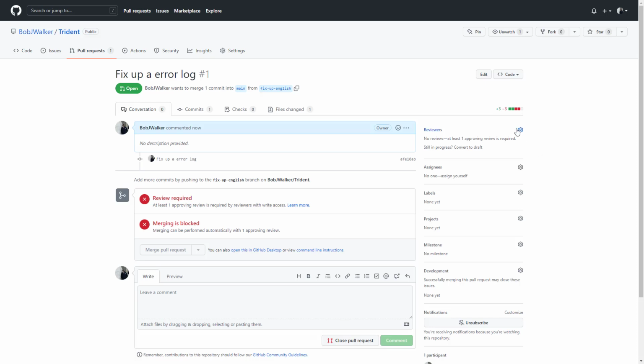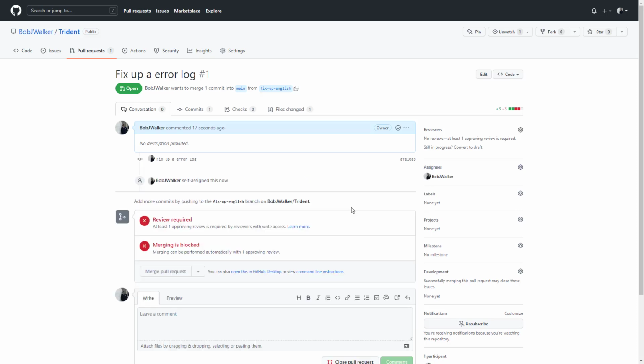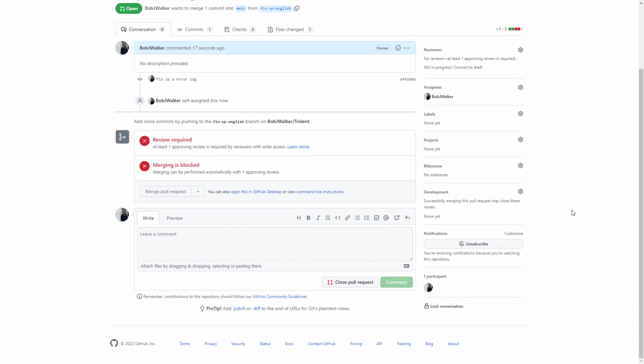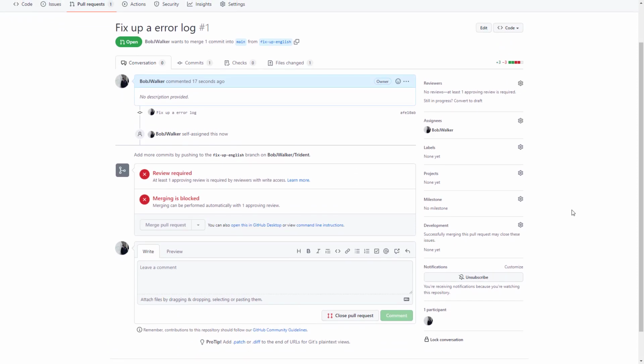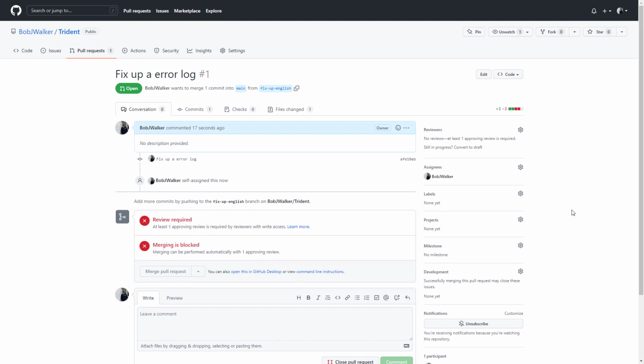At least one approver. I wonder if I need to set this. I wonder if I need to change this up. Assign myself. I might need to fix this really quick. So there's the downside of doing a personal project.